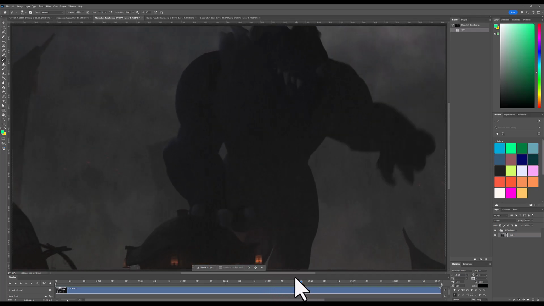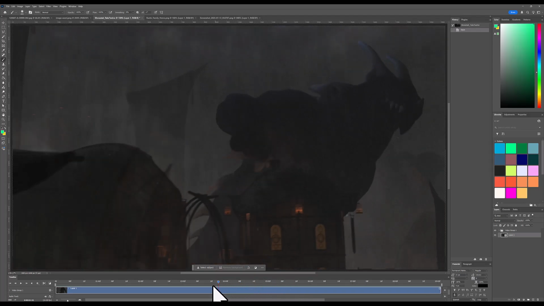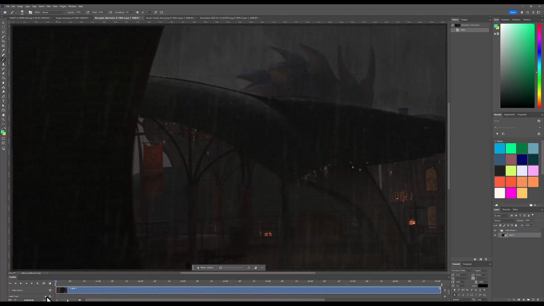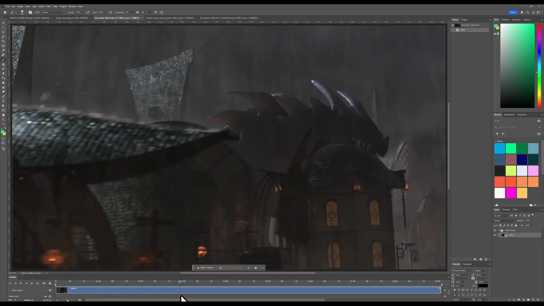The other one is, as the character steps through here, try to get some orange glow from these buildings up onto the legs, to help build the drama there. And then the third and final one that I had was, I love this big, massive form moving, the thunderstrike hitting the spikes.